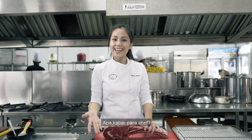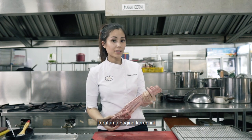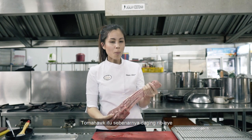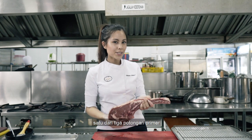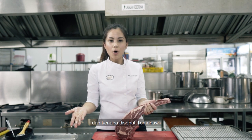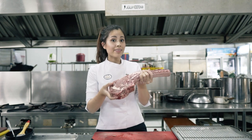What's up, chef? So today we are diving into the world of beef, specifically this bad boy right here. This is called a tomahawk. Tomahawk is actually a ribeye, so one of the three primary cuts. And why it's called tomahawk is because it looks like the Native American weapon, the tomahawk.